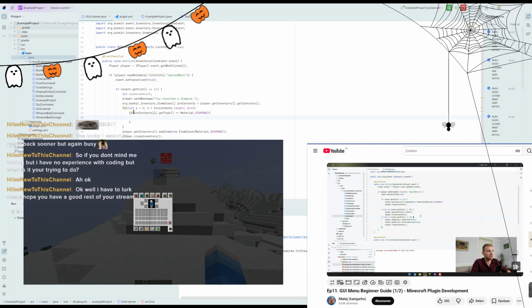Can I get the amount of diamonds? So now it's not get amount. Holy crow. Okay, and now, no. Because what if I have multiple stacks?